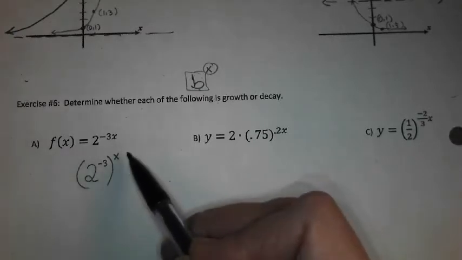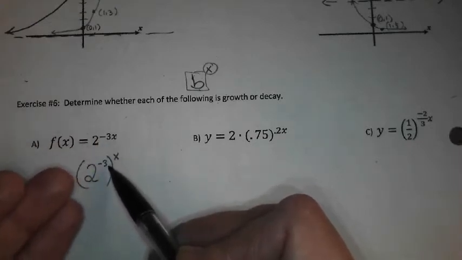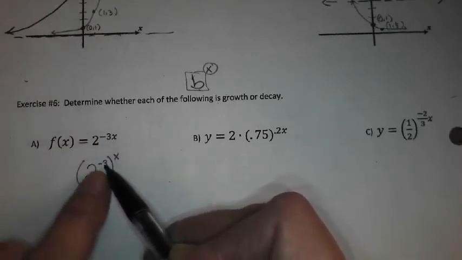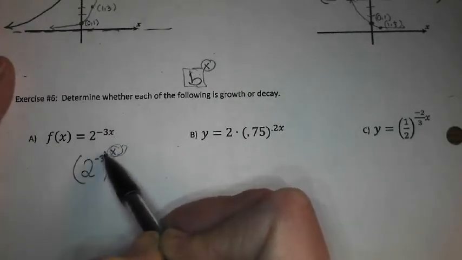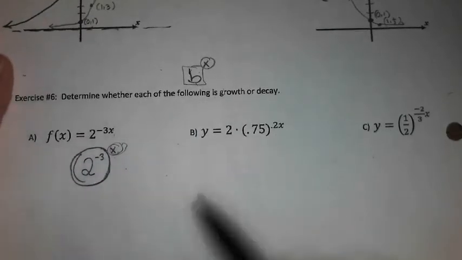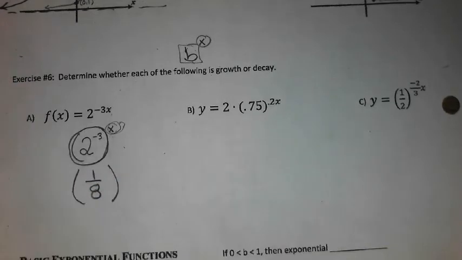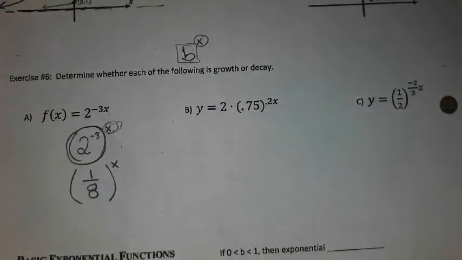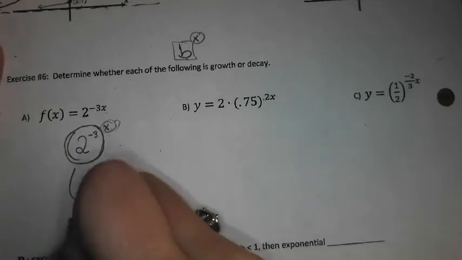Because what's my power to power rule? Right? So do you see how I kind of reversed that rule? I made it power to power, which would be negative 3x, but I stripped it down so that I could have this being strictly raised to the x power. And then on my calculator, or in my head, what's 2 to the negative third power as a fraction? 1/8. That's 1 over 2 to the third. And now that my base is strictly being raised to the x power, is my base greater than 1 or less than 1? That number is less than 1. And because it's less than 1, this is decay.